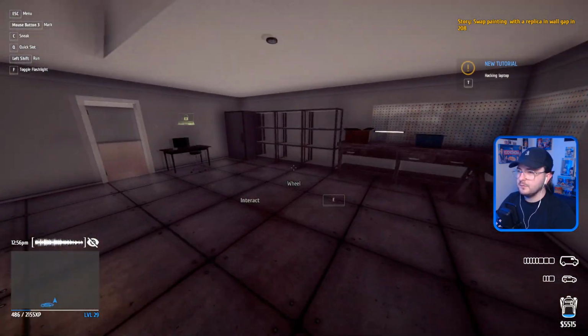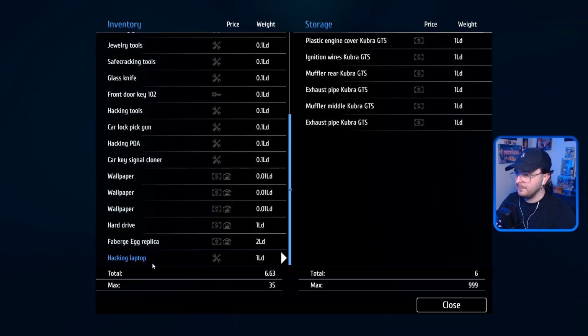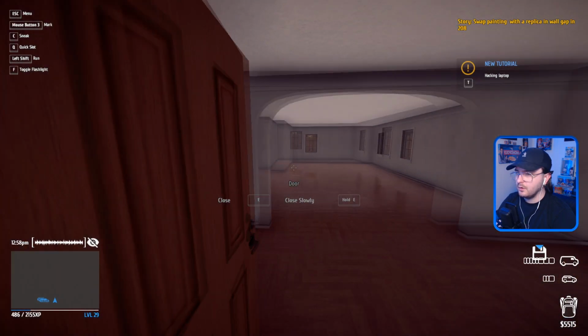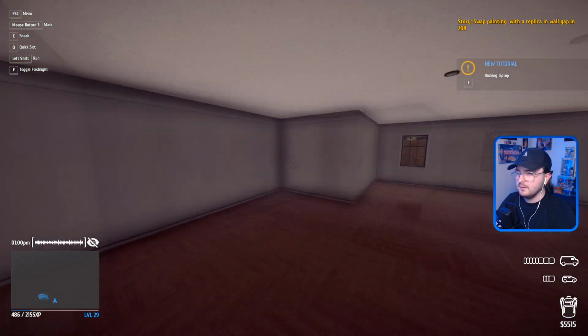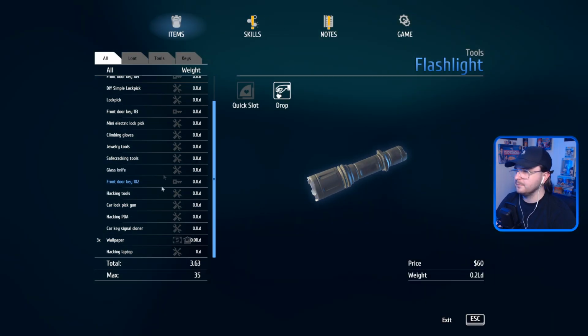Right. So first things first, let me just stash these away real quick. Yeah, let's go. The egg and the hard drive, and we'll save those for later. Very well. Now, it says I have wallpaper here, but I don't know how to add the wallpaper to the wall. Do I have to use a certain tool? Hang on, let's try to learn this here.